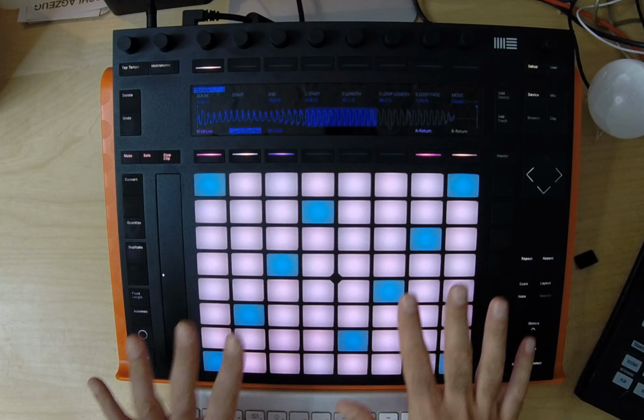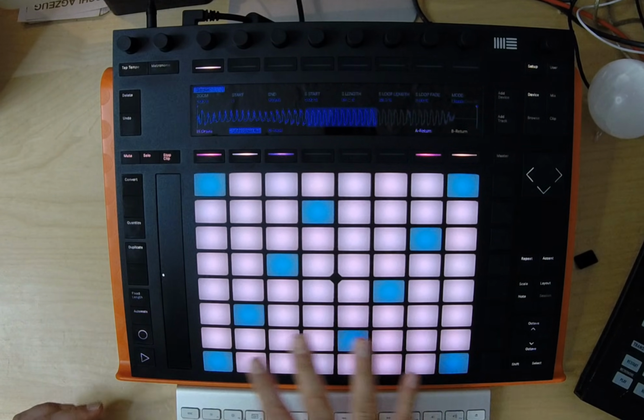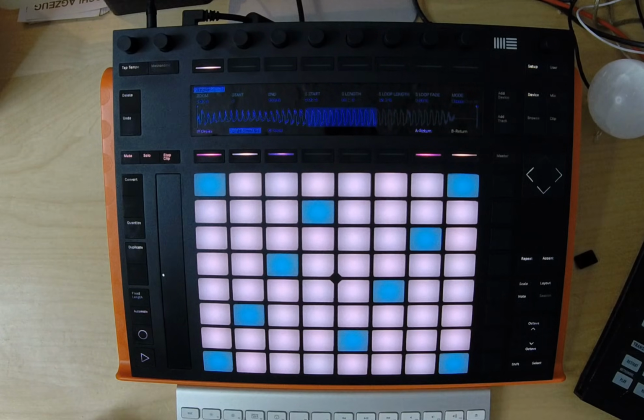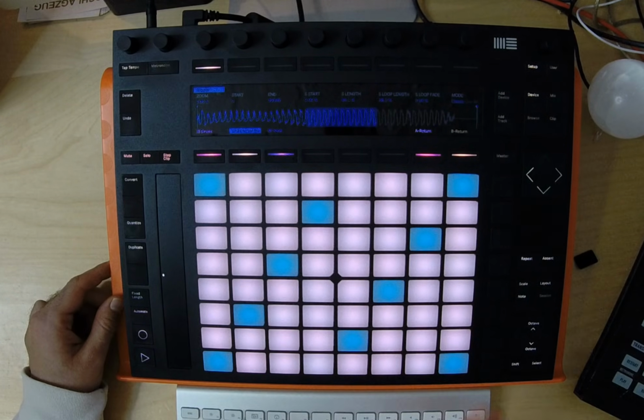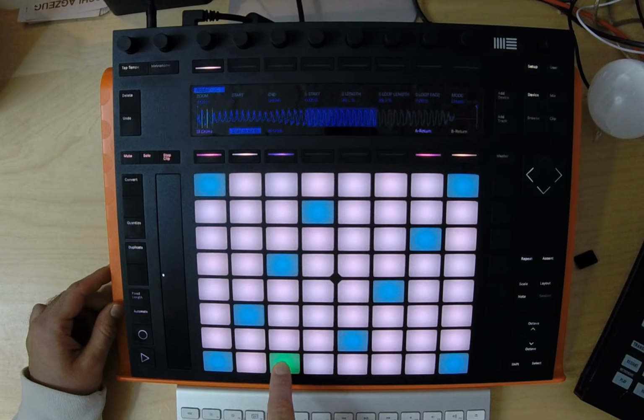So what we're going to do right now is I'm just going to explain to you how this whole matrix is set up for playing melodic and harmonic content. Now you can play a normal scale like this horizontally. Okay, so that's one octave, and we're in a major scale right now, which I'll show you how to change in a moment.